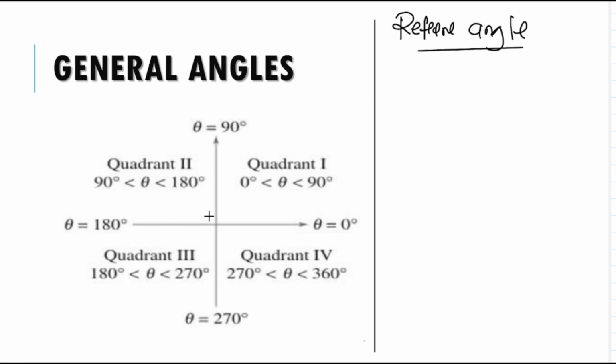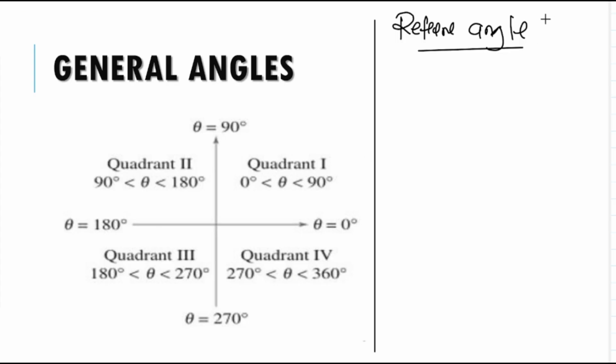So if we have the respective angle in the quadrant to be defined as this quadrant. First quadrant, the acute angles. Second quadrant, the obtuse angles between 90 and 180. Third quadrant, the angles there are between 180 and 270. And in the fourth quadrant, the angles there are between 270 and 360.